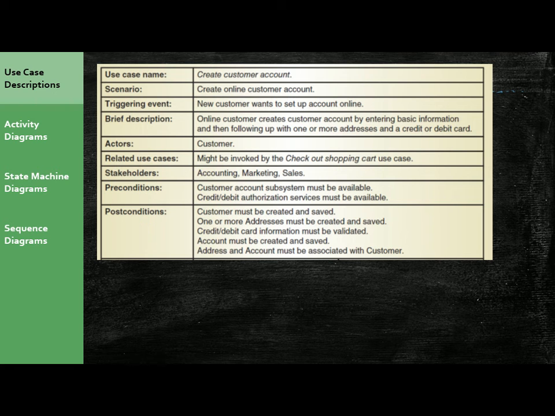That's the trigger. I would also add to the trigger maybe something about the customer creates a shopping cart or adds things to a shopping cart, wants to check out, but they can't because they have to have an account first. So that would be another example of a trigger.